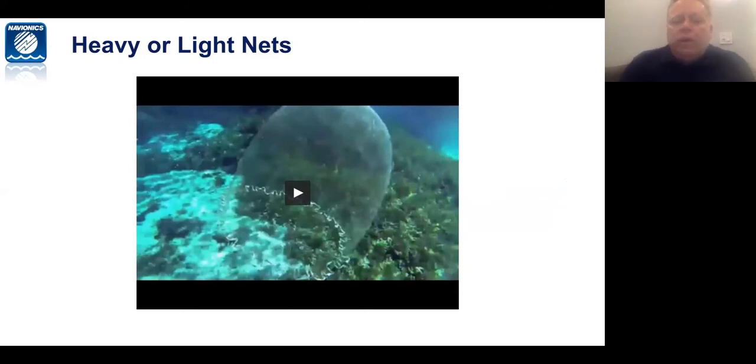And I'm going to say one of the reasons is that you want the net to stay opened as long as you can. What happens with the heavier sinkers on the lead line is the faster it sinks, the quicker it closes. So by the time it gets down 20 feet, your mushroom of netting is already coming to a close because the water exhausts at a rate through the mesh. Now, the tighter the mesh, of course, it's going to go down slower. So then the net will stay open longer. But with the lighter weights, the net will stay open longer as it goes deeper and deeper.